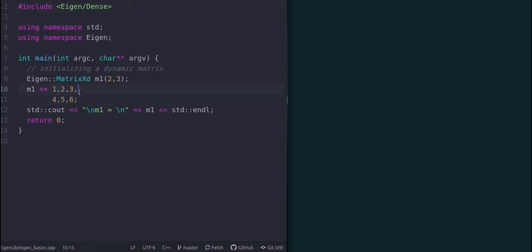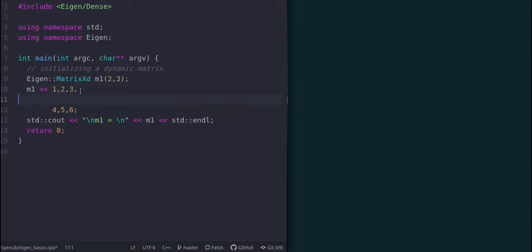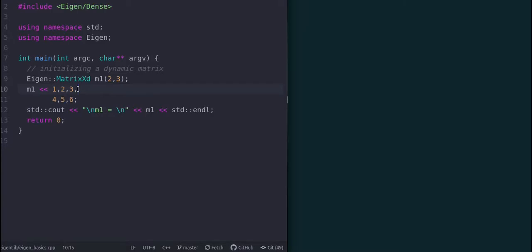However, you do not need to have this enter here. I have inserted an enter here to get these 4, 5, 6 in the second line.